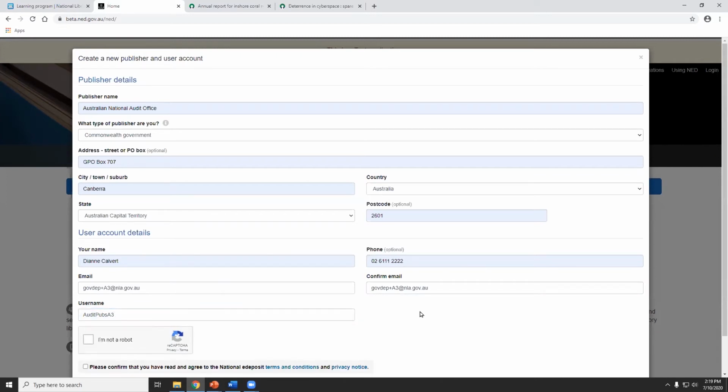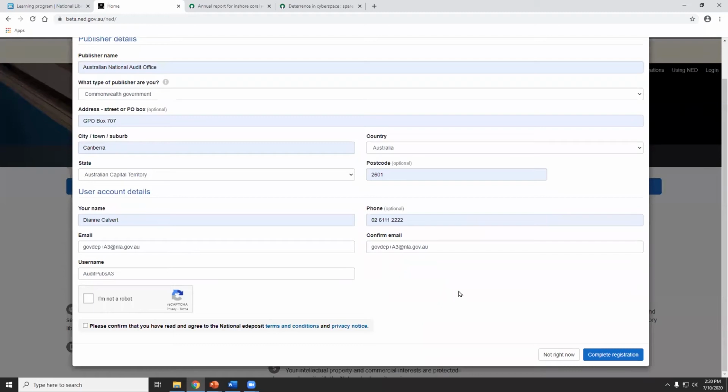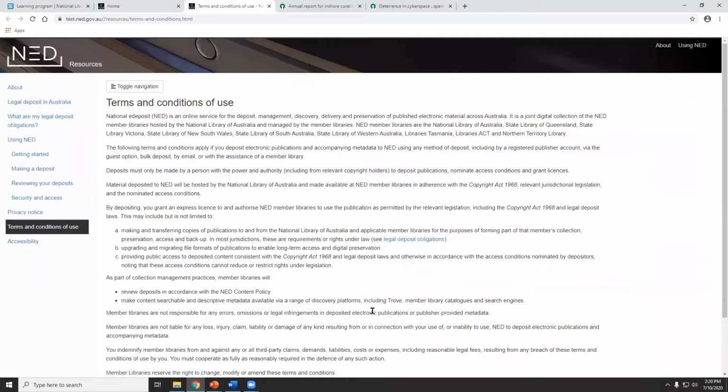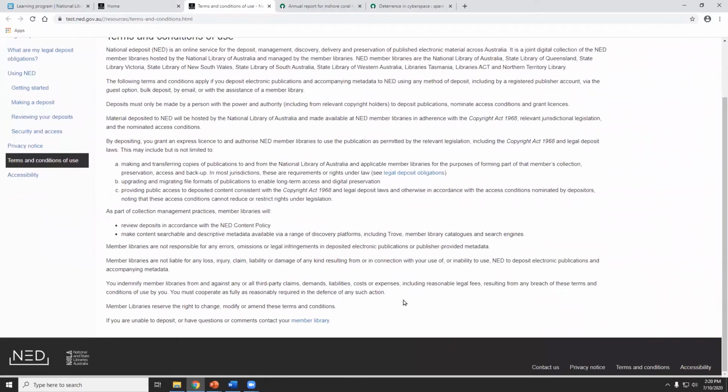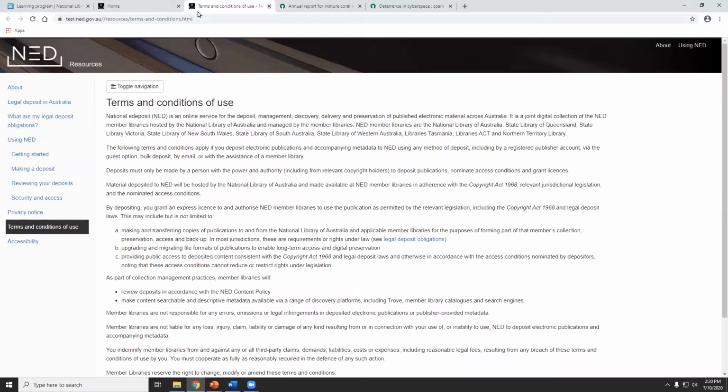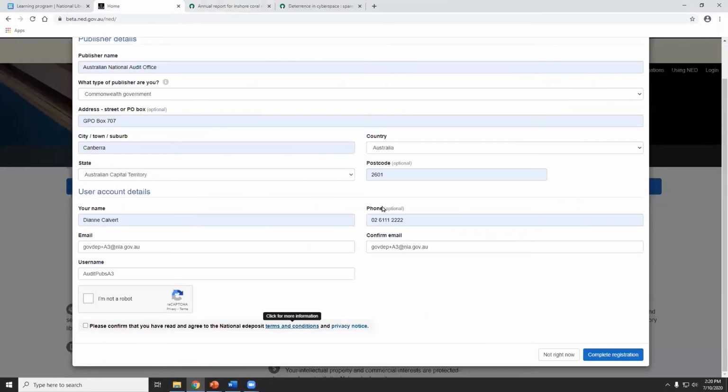We then scroll down to the bottom of the screen and you can see that there are terms and conditions and privacy notice. So Diane, if you click on terms and conditions, we can see NED's terms and conditions. Once you've read and agree with the terms and conditions, you can close the terms and conditions box and we come back to our screen.